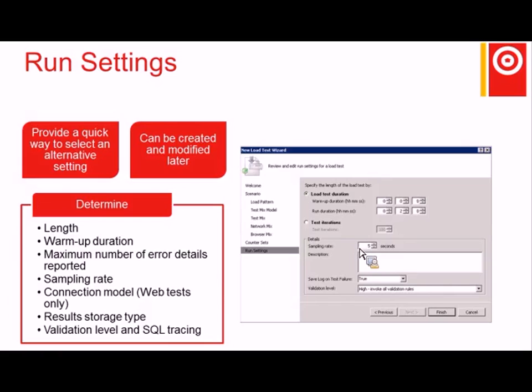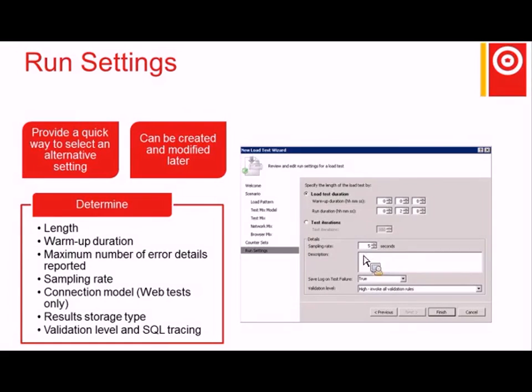If you want to get in and set it lower than that, I'm afraid you're going to have to go in on the XML of the load test, so load the load test in an XML editor and go in and change that setting. It's not that difficult to do once you know how, but it's not for the faint-hearted.